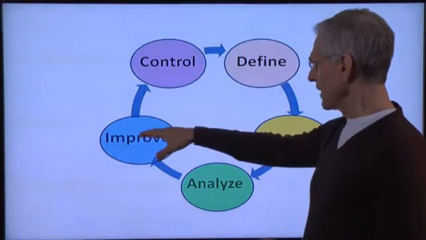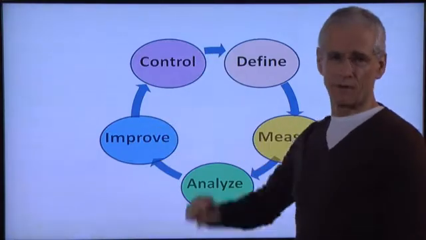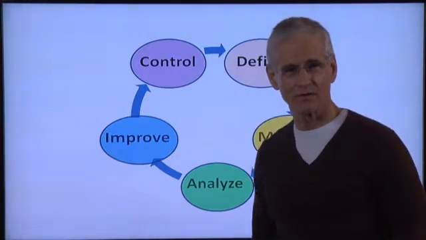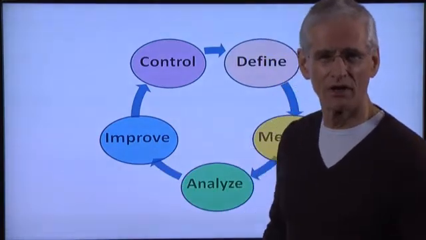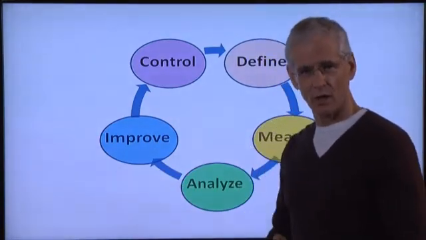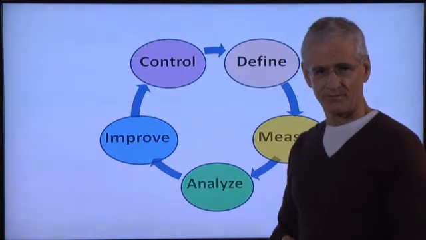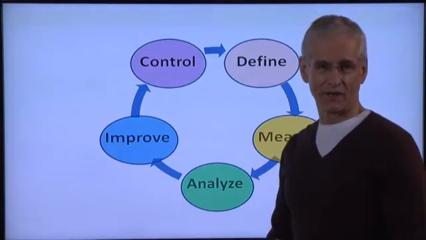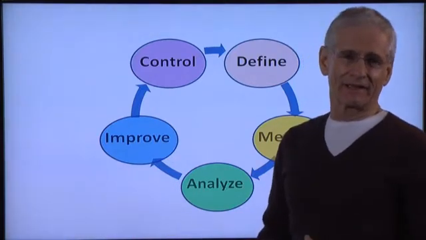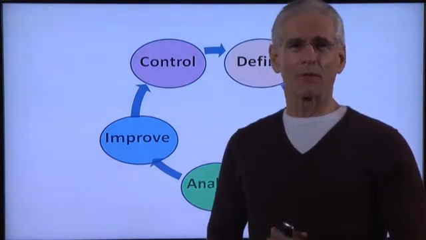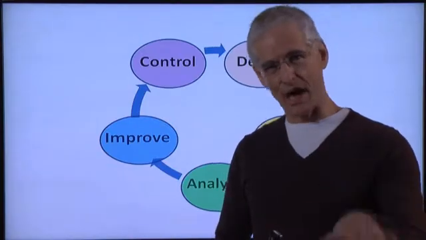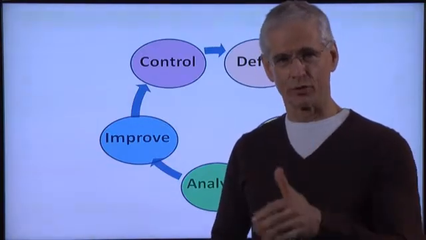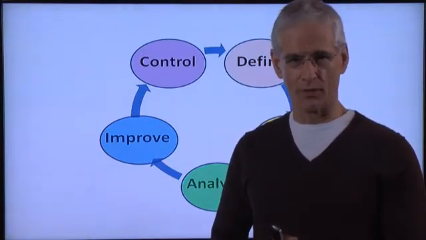And once I get it right, can I keep it right? Do I have mechanisms, organizational ways, technical ways, to make sure that it will stay there once it's improved? That's the DMAIC logic. It supersedes, it replaces and improves on the Deming wheel, the PDCA Deming wheel, Plan, Do, Check, Act, that some of you may recall.